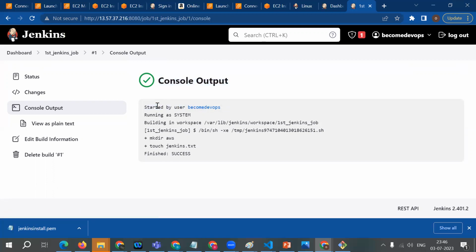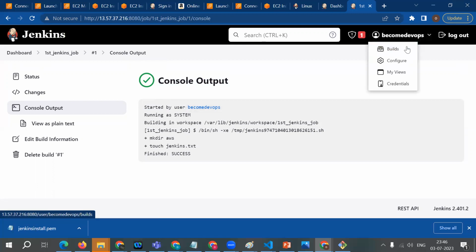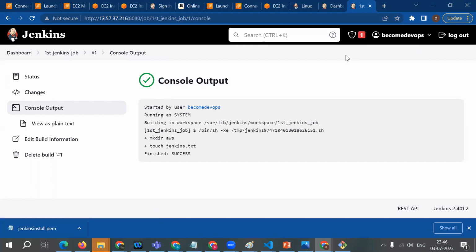This job was started by user become DevOps, because I am logged in with this account and I clicked this job. And what commands has it executed? mkdir AWS, touch jenkins.txt, and it is saying this job is a success.